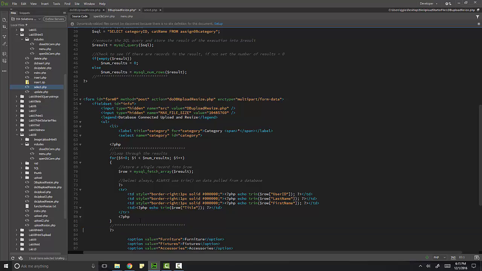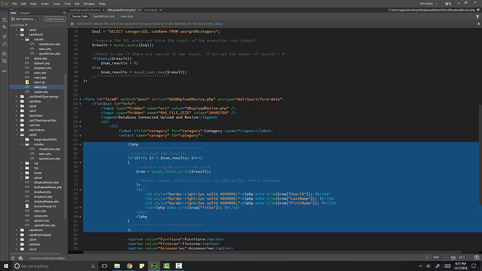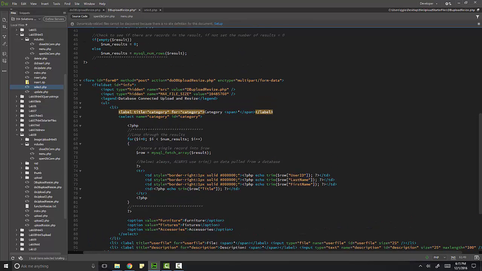because we've used these files a few times now. I'm going to go ahead and indent the whole thing a little bit so that it's in line with the rest of what's going on there. So you can see that it's nested inside of that select statement. And we are going to say for I equal to 0 as long as I is less than the number of results, which are up here, and then increment I each time through. We'll create our row and grab the values out each time.